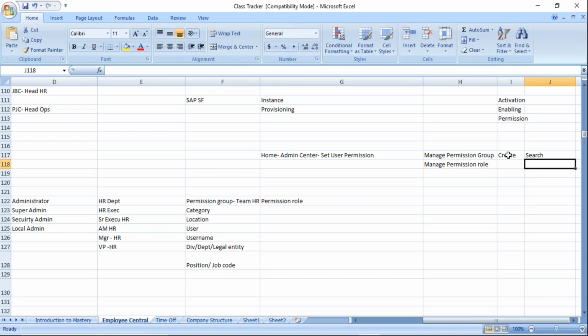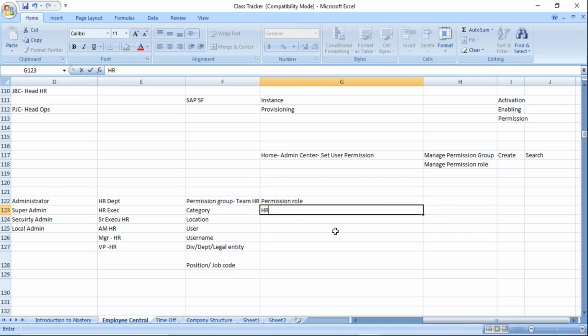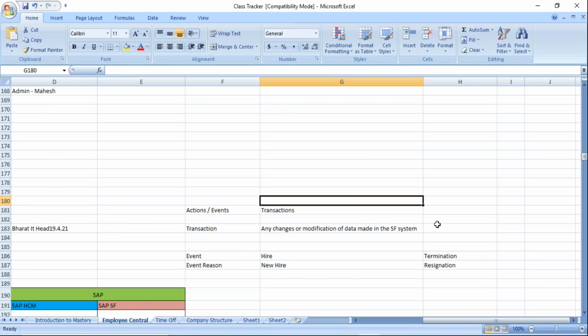Once again, you have to mention the name of the permission role. Since I created team HR, I will specify the permission role as HR operations.